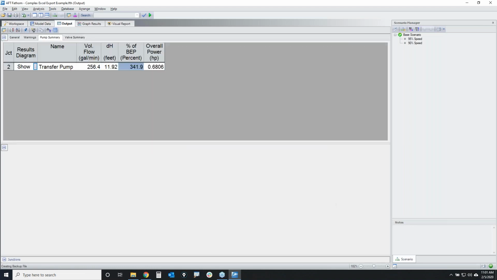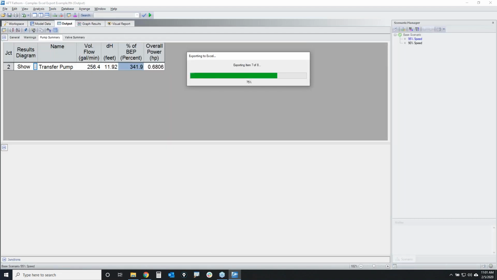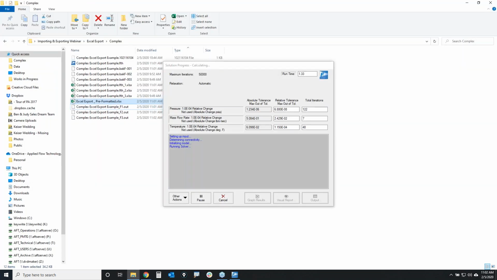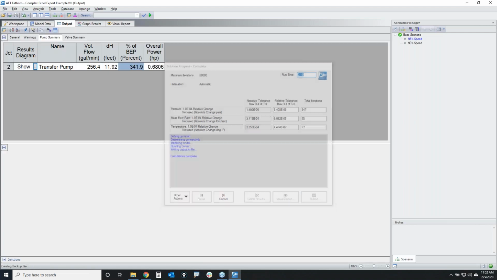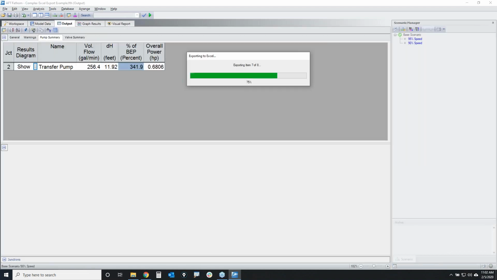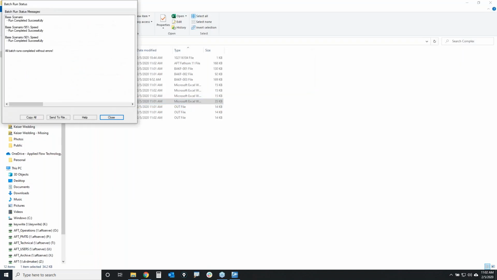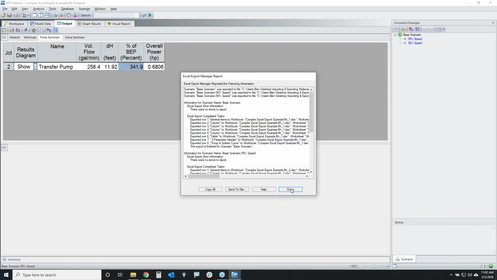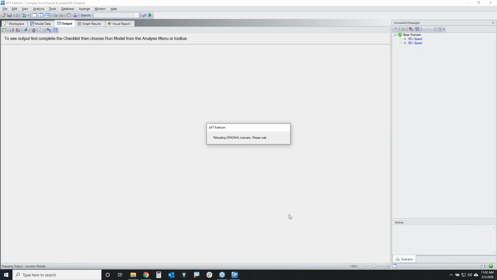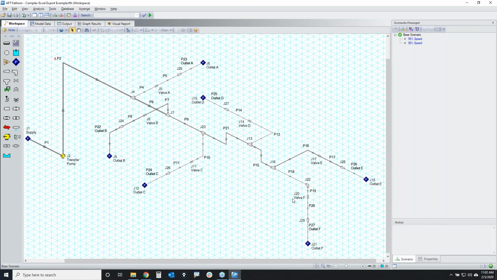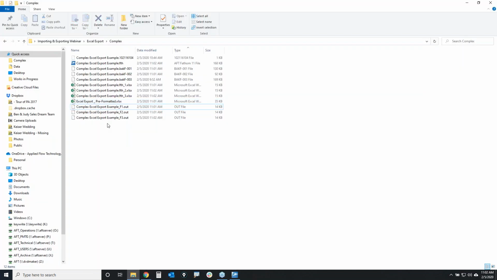Incidentally, if you want to plot pump and system curves of different scenarios together, all on the same plot, and maybe you're modeling different liquid levels in tanks, or using different pump speeds, this is how you would do it in Fathom 10, Arrow 7, and Impulse 7, or mainly Fathom, because in Arrow and Impulse you don't do pump and system curves. Here, I already did my batch run. Let's go ahead and open up the new pre-formatted spreadsheet.